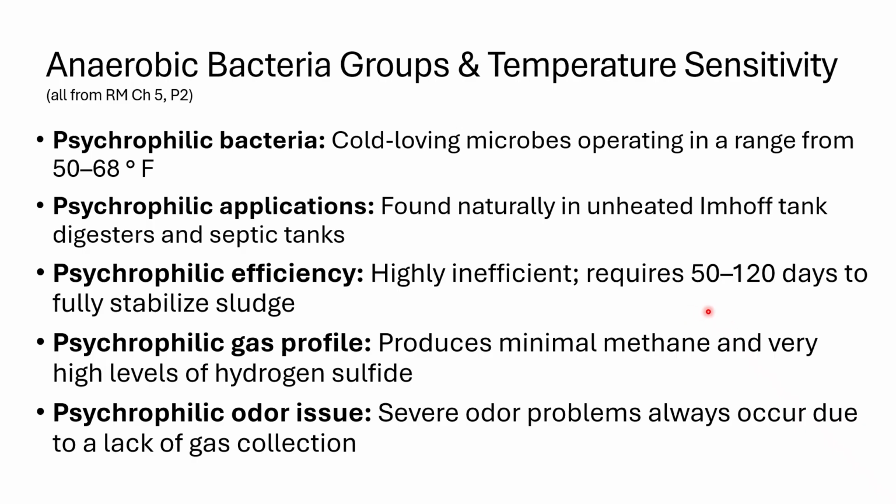So if we were to use psychrophilic bacteria, it's going to take us 2 to 3 months to 4 months to stabilize that sludge. It's not going to produce a lot of methane, but it is going to produce a high level of hydrogen sulfide. And we're going to have odor problems occurring because of a lack of gas collection. It's not efficient to collect all the gas that it's produced because it's such a low level.